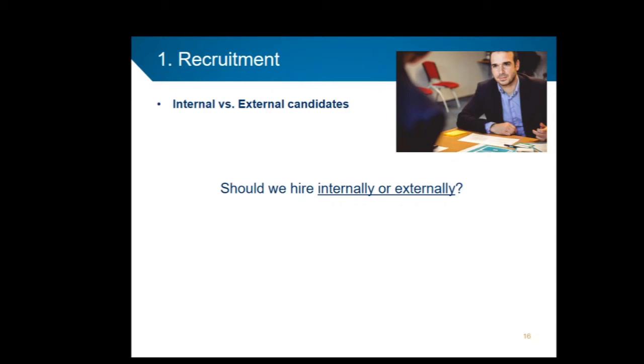That is, there is a substantial preference for an internal candidate unless an external candidate is substantially better. And this is also something that researchers see when they compare the resumes of internal candidates and external candidates for the same position. They often see that those external candidates look substantially better on paper. They have substantially better resumes than the internal candidates.